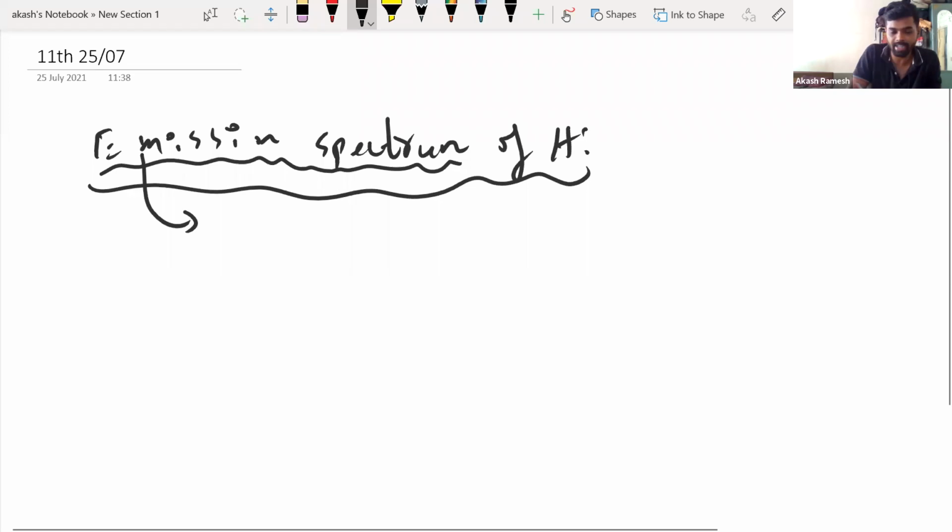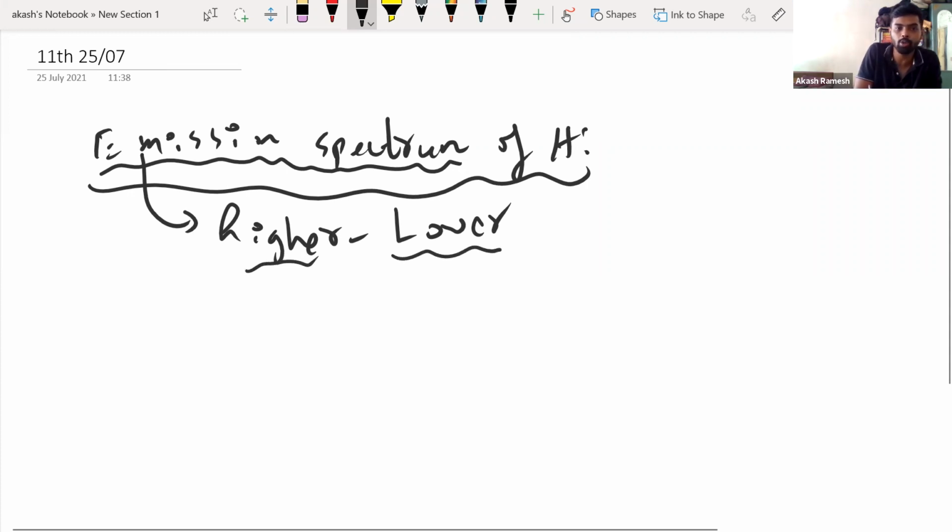Right. So for energy getting released, obviously you have to understand that the electron has to come from a higher orbit to a lower orbit. Correct? For the emission to happen, if at all emission of energy has to come out, the electron has to shift from a higher orbit to a lower orbit. Correct? So we're talking about the energy values for the emission spectrum of hydrogen specifically. If an electron comes from a higher orbit to a lower orbit, what kind of energies will be liberated? That's what we're trying to see.